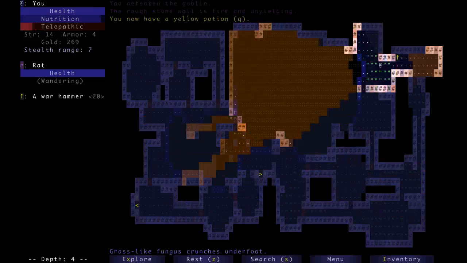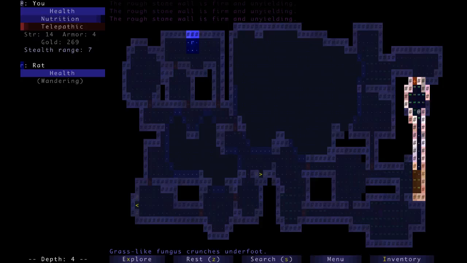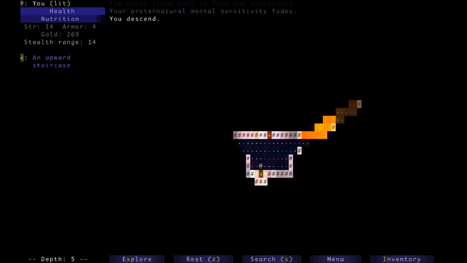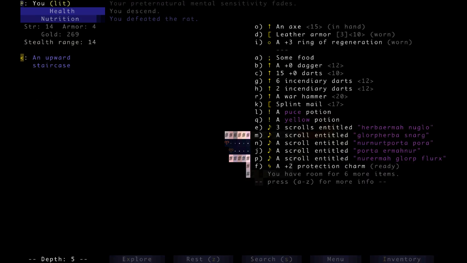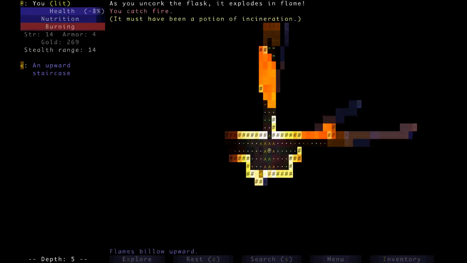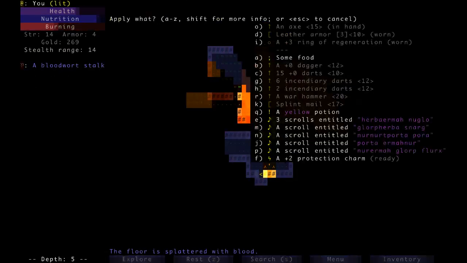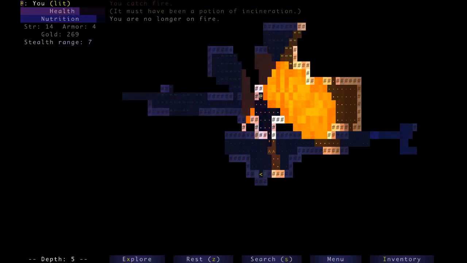The yellow potion, and what was this over here? A warhammer? That's plenty good for this level of the Dungeons of Doom. All right, so right in the middle here, what have we got? Plus 3 Ring of Regeneration, that's good. Got a yellow potion, and a bunch of scrolls. Depth 5, Incineration, that's bad. And we will wait a moment. This isn't a good place to hide, really, but it's out of the way, more or less.